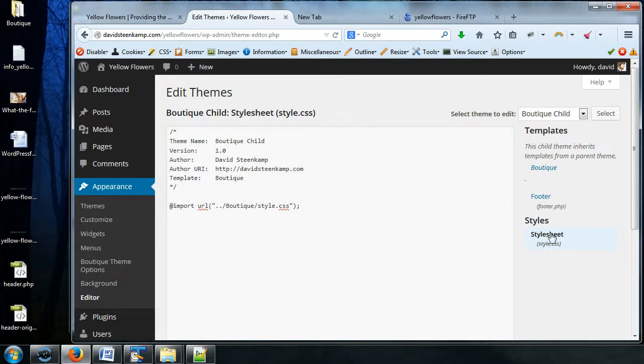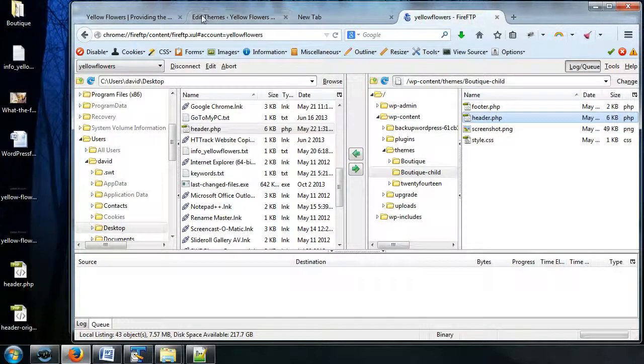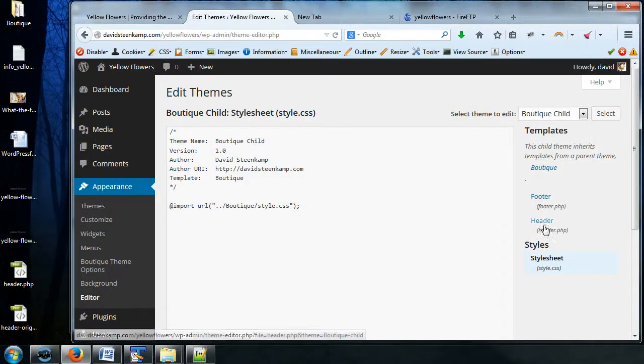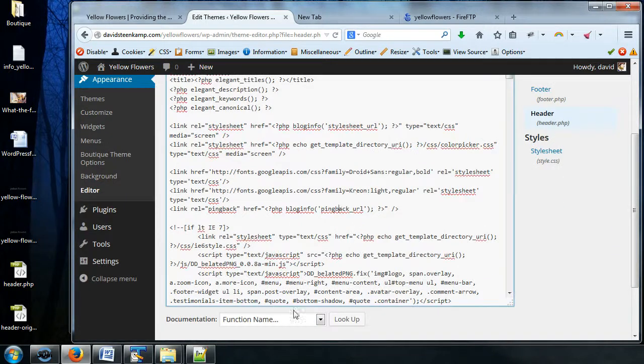Another way around it: since we uploaded that header.php to the child section, I'm still in the editor here. So if I refresh this page, header should come up somewhere on the right. Once you have that file uploaded through FTP, you can click on header right here and make all your changes.